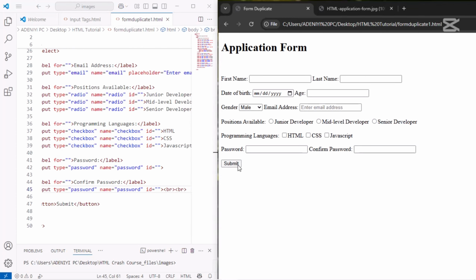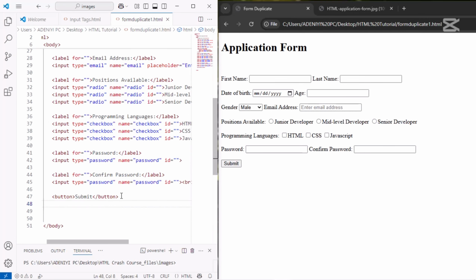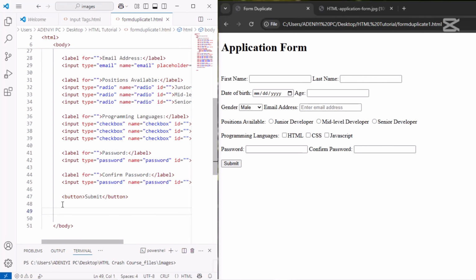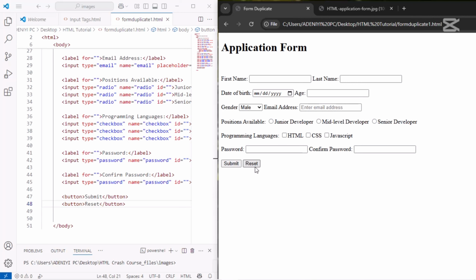We can also say button reset. Cool. So this is actually a quicker way to do this instead of writing input types.